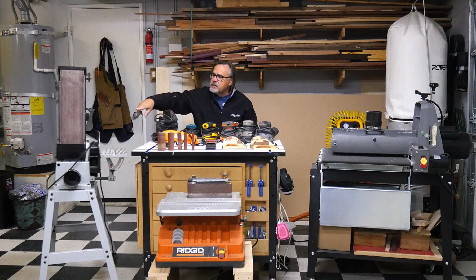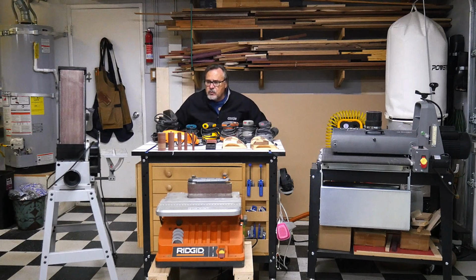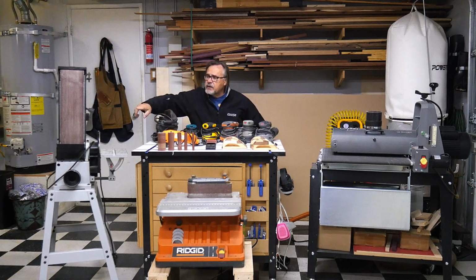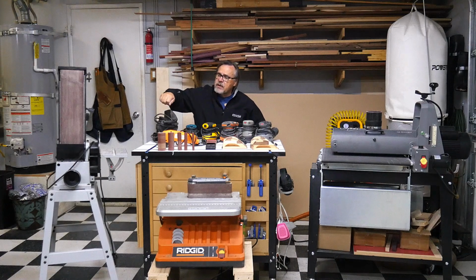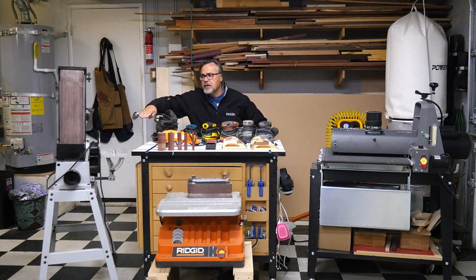And then this one here is just a disc and belt sander, industrial type, and this is really good. I mean, I use this all the time. So when should you buy these? Well, let's talk about each one. This one you'd probably want to get when you're doing a lot of small parts that you need to sand down rather quickly. The disc sander is nice and level. You can square something up against it.